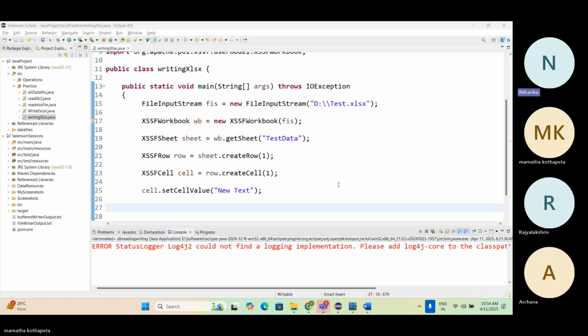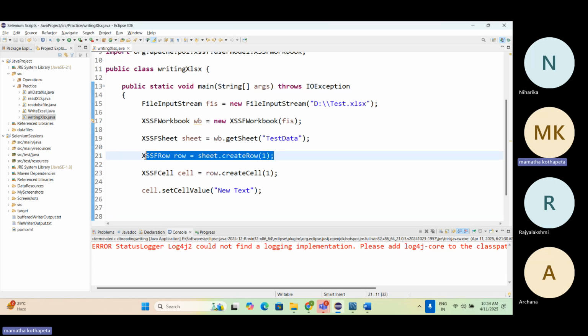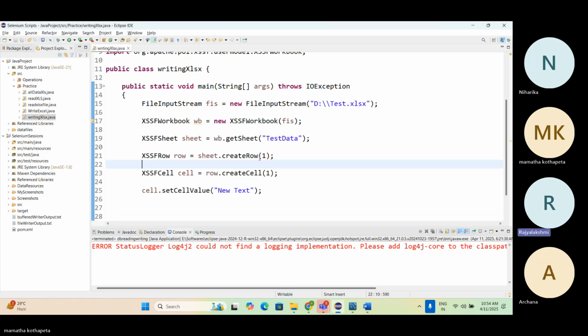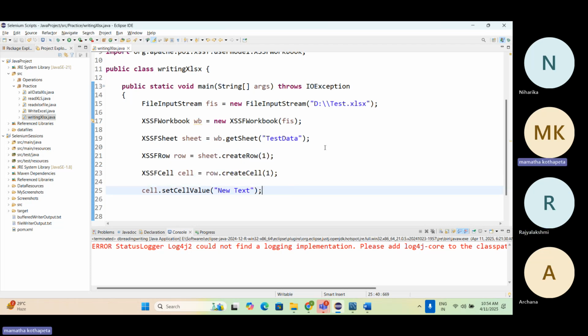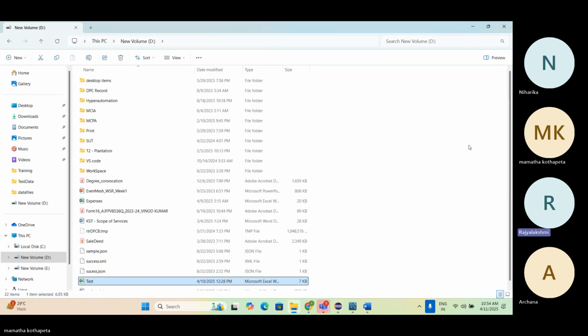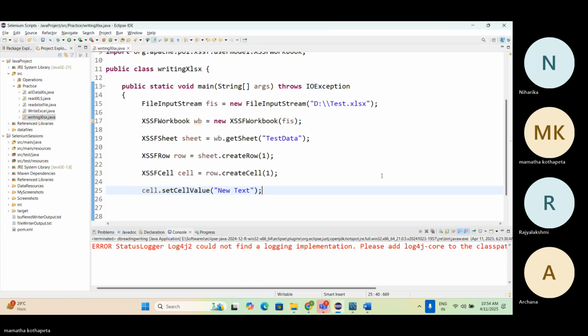We need to tell the row number. Already it's done. See, row number is here. We are telling row number one, we are telling cell number. Both are over. If I run this, will it write or not? We need to give the write method.